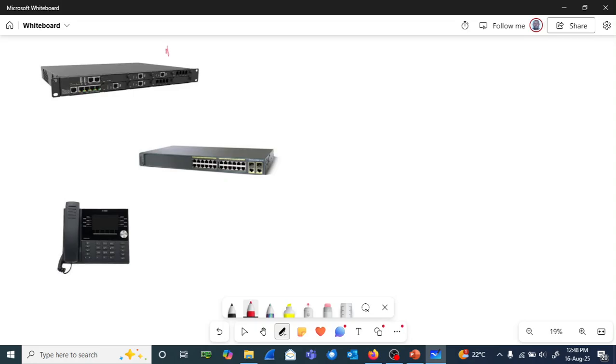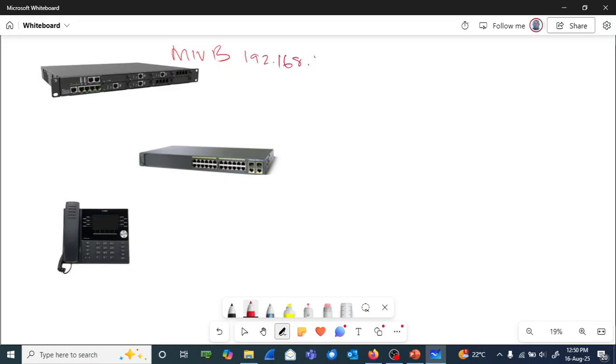So here, for example, this is our MIVB. Let's say our MiVoice Business controller has an IP address of 192.168.1.2, which is the default IP address.